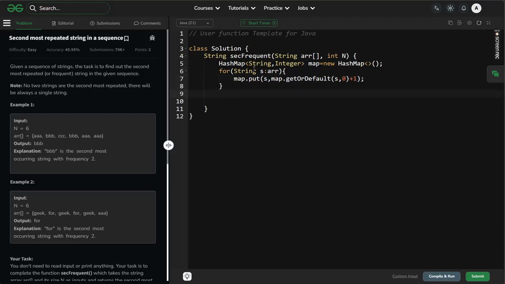We discussed the frequency calculation many times; you can refer to the previous videos to find out how it works. So the initialization of frequencies in the map is completed. Now we need to set the highest frequency equal to 0 and the second highest frequency also equal to 0.